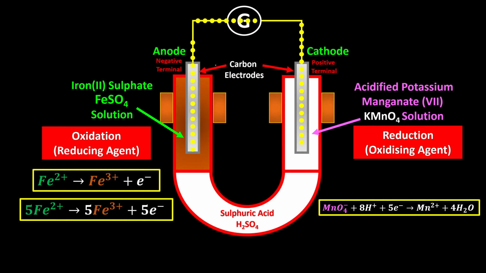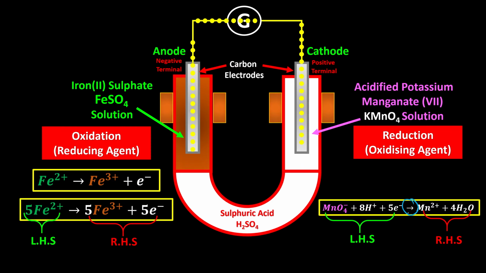And after that, now we're going to write the overall ionic equation. So how are we going to write this? Do you realize that we have an arrow sign here? Whatever is to the left of the arrow sign is called the left hand side. Same thing here, whatever is to the left of the arrow sign is called the left hand side. And whatever is to the right is called the right hand side, same for both equations.